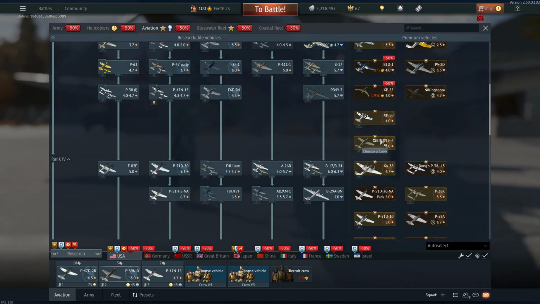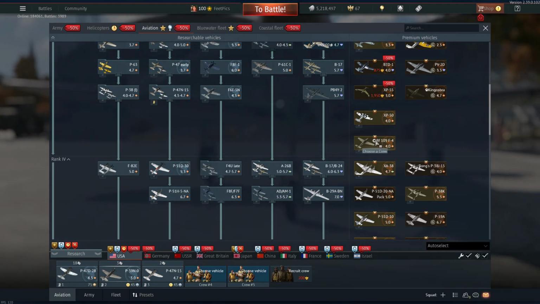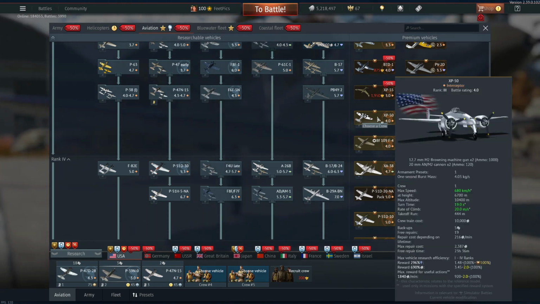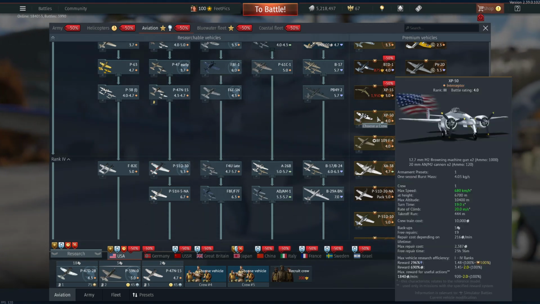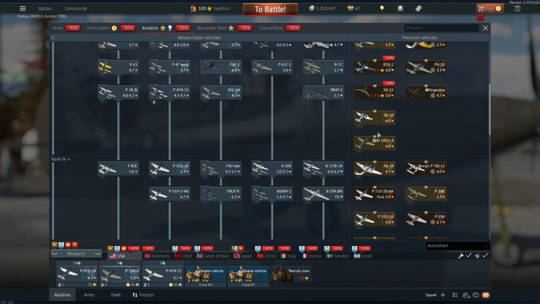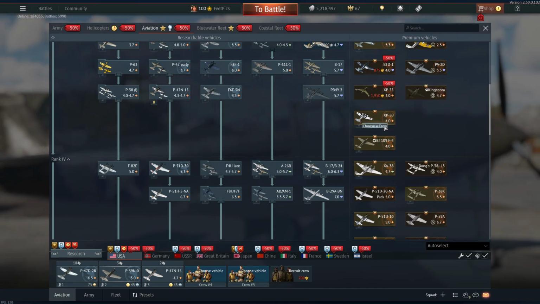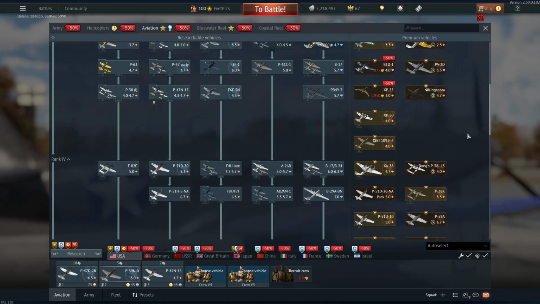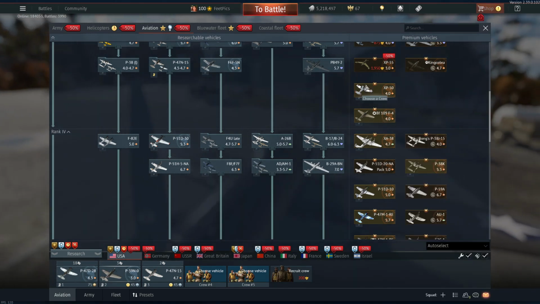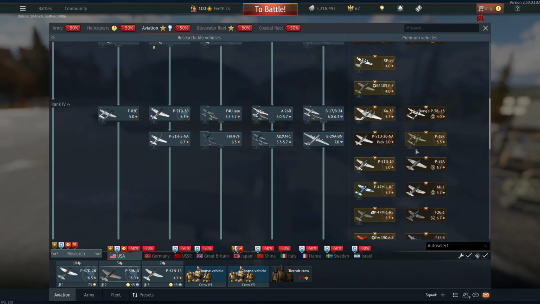Between these two, it really comes down to personal preference. I like the 109 F4s better than the XP50. The XP50 is a little bit better performance-wise, and it's going to be better the higher up in altitude you get. But either one of these is a solid pickup, but the XP55 exists. Personally, I go with the F4, but really this is a coin toss.